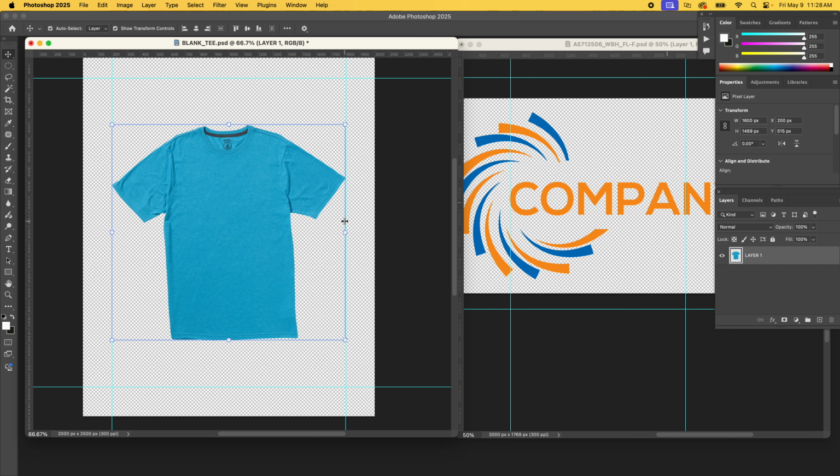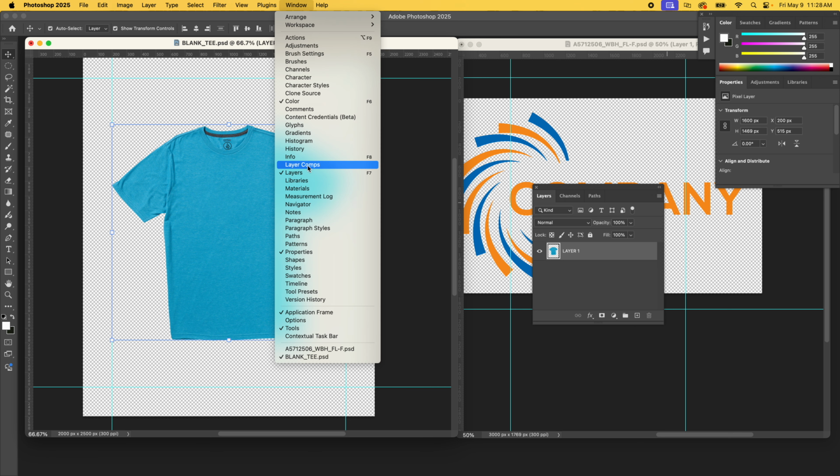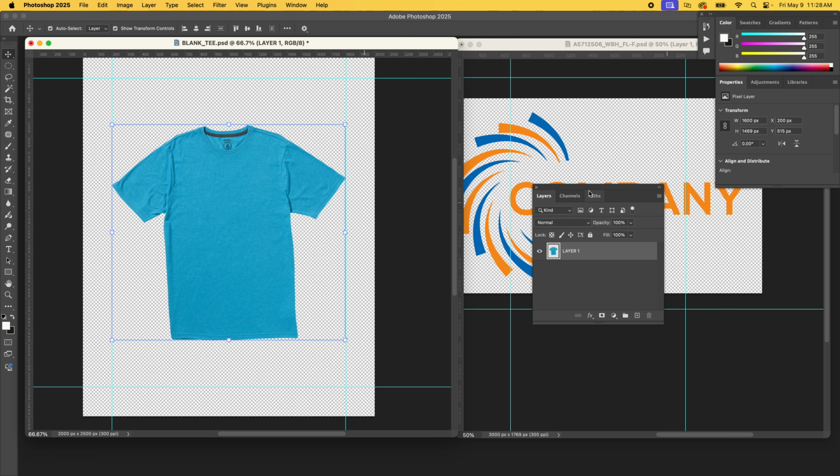All right, here we are in Adobe Photoshop, and I'm going to show you how to do a drop shadow using the built-in Photoshop shadows. So you want to make sure you're on the layer that you want, and you're going to need the layers palette, which is accessible right here, Window, and then Layers. Now just make sure you have your layer selected and hit the effects and pull down to drop shadow.